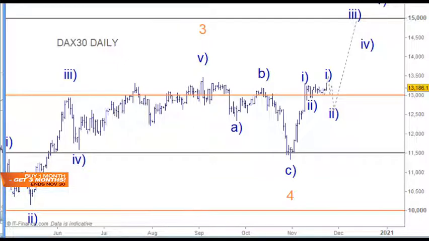Look, to be upfront, there's not a lot I can help with at this particular point because I've got two counts here, as you can see, for wave 1 and wave 2. I can see in the bigger picture that we're bullish, and I can see that because from this high down to this low, we've got a corrective pattern. So we'll end up higher here.